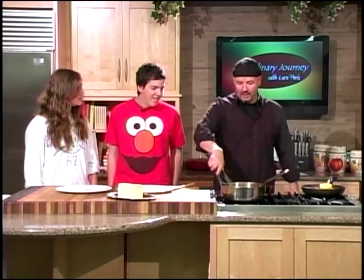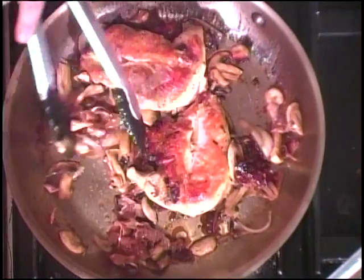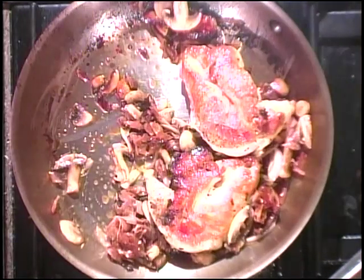All right, so we're working hard at getting our whole dish together. Our chicken is basically done. It's going to be nice and moist on the outside, crispy on the inside. Look at that. We have mushrooms, we have shallots, we have prosciutto on the outside, and all this stuff down at the bottom. So check out the bottom of this pan. You see those little black spots right there? That's called the fond, or foundation of any sauce.